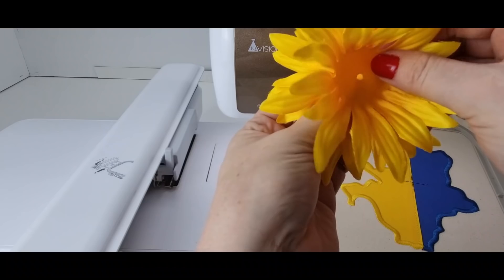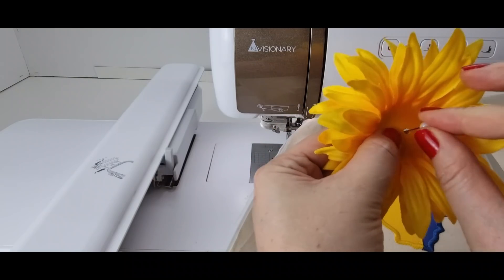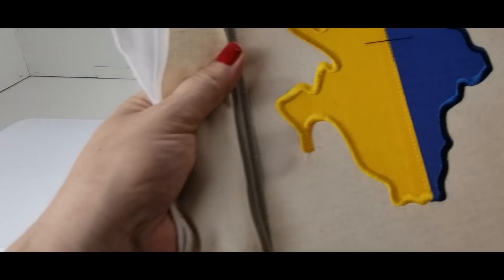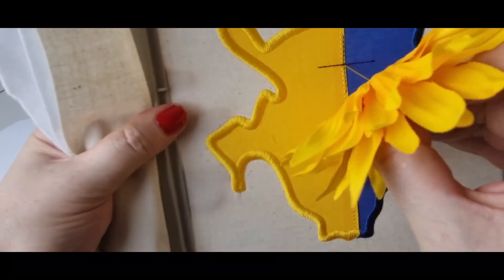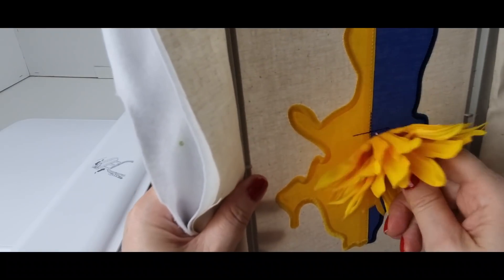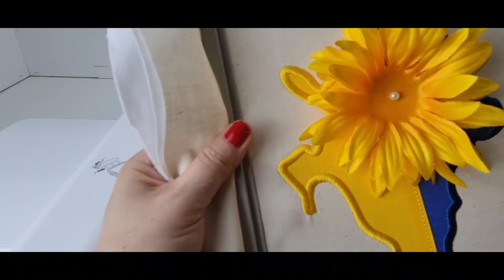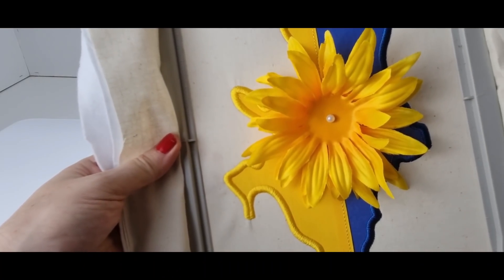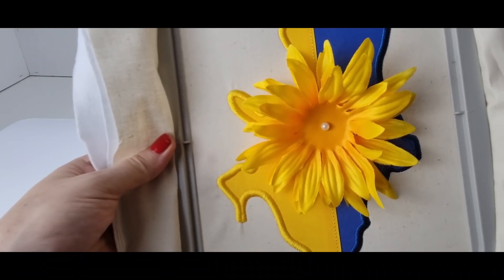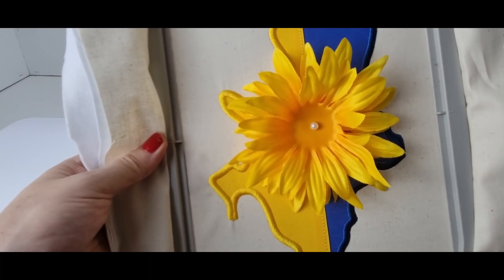Now I can see there's a little hole in each layer, so I'm going to make sure that the holes line up over each other. Then I'm going to take my pin and place the sunflower exactly into position, sticking it right in the middle. I'm quickly going to show you how I'm going to use some masking tape to make sure my leaves are all out of the way, and then I'll first stitch my tack-down for the flower.